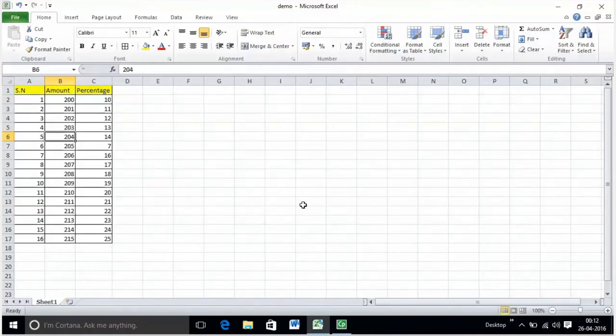First of all, we need to understand the cell selection methods. Selection can be done using arrow keys as well as using the mouse. To select a single cell, click the cell or press the arrow keys to move to the cell. A range of cells. Click the first cell in the range and then drag to the last cell, or hold down Shift while you press the arrow keys to extend the selection. You can also select the first cell in the range and then press F8 to extend the selection by using the arrow keys.